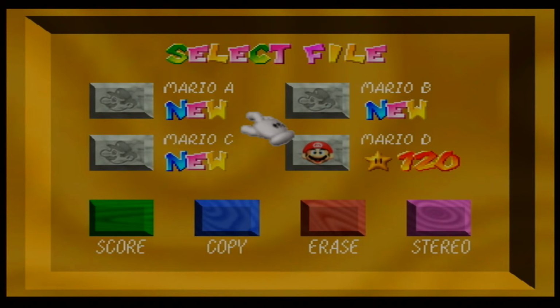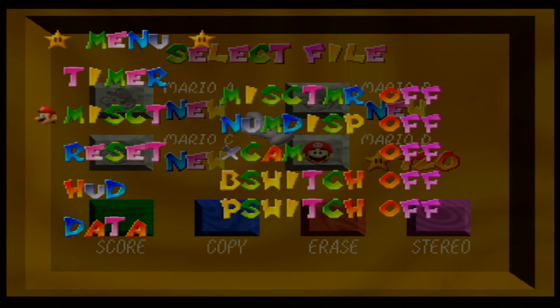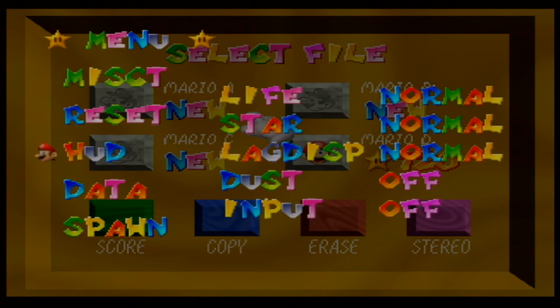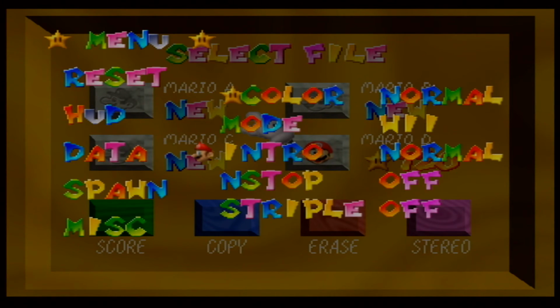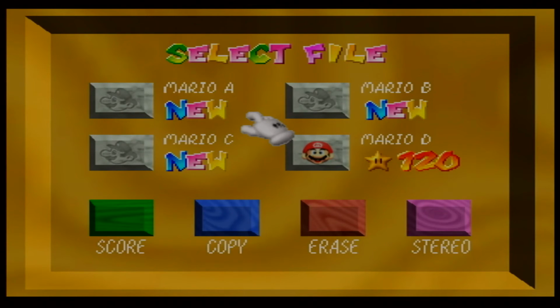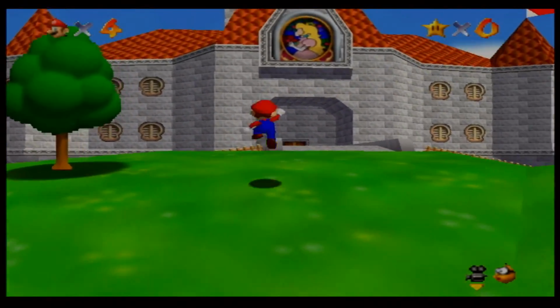You can hit D-pad down on the GameCube controller to bring up the menu, and you can use the D-pad as well to select. I'm going to turn off the intro, so I'm going to select it, and I'm just going to hit C right to skip it, and then non-stop I'm going to turn it on just as an example. So I could just load it up, and boom, it works perfectly.